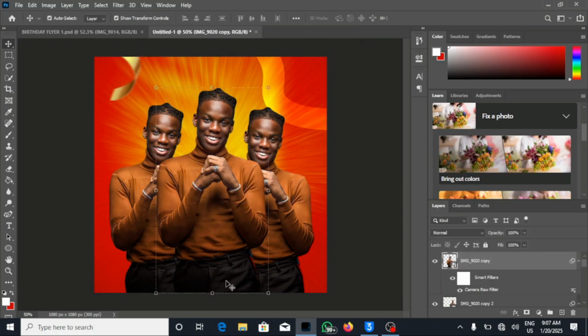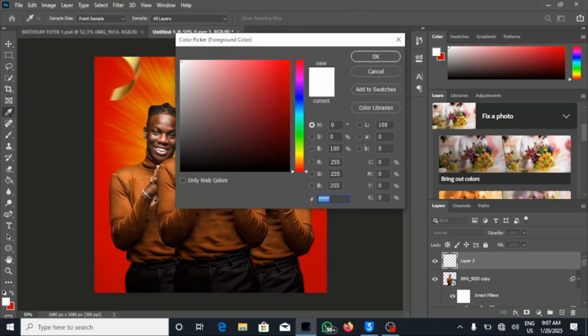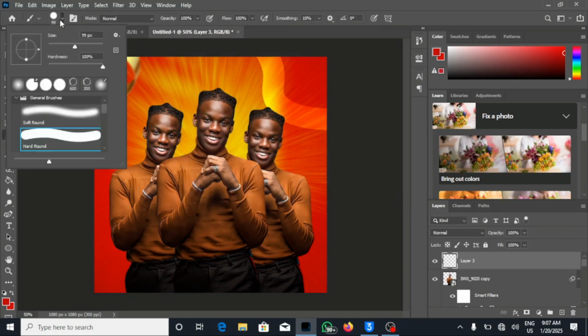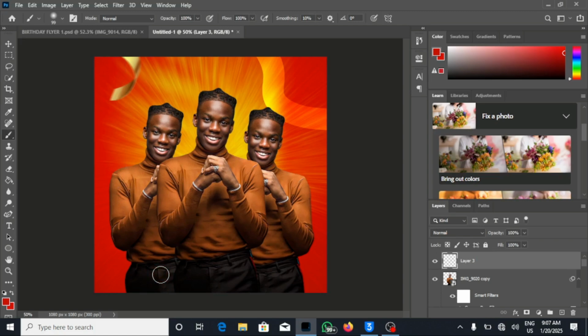So with this, let's click on this particular image, and now we will have to click on Layer, Create a new layer, and now let's click on this color panel here and choose the foreground color like this. And now we have to choose our brush tool, and make sure a soft round brush is selected, and then with your bracket keys on your keyboard, open the brush like this.